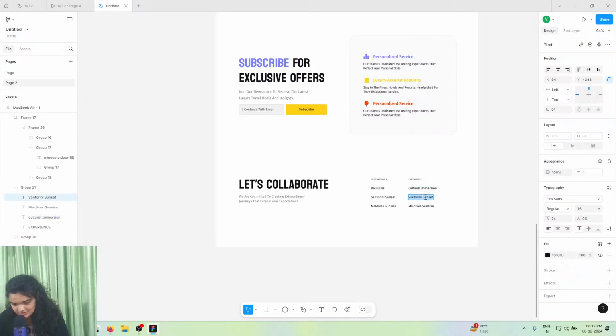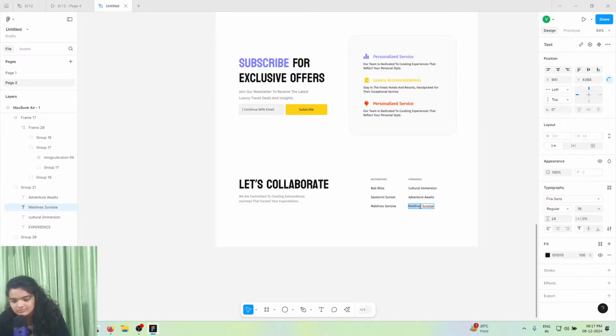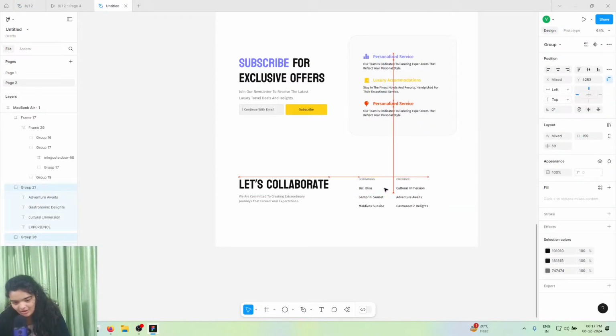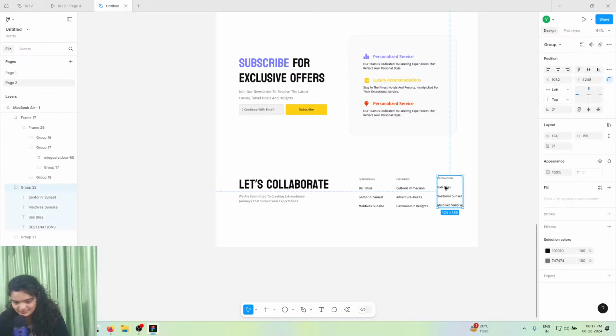It's such a drab challenge. Gastronomic delights. At some point, it just becomes way too boring to just type this stuff out. I copied an extra version for some reason, and now I'm going to have to delete it. Yay! Perfect.